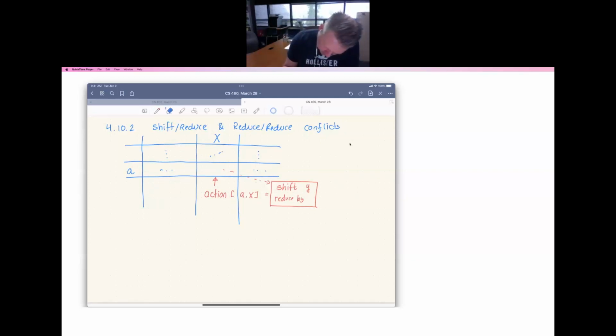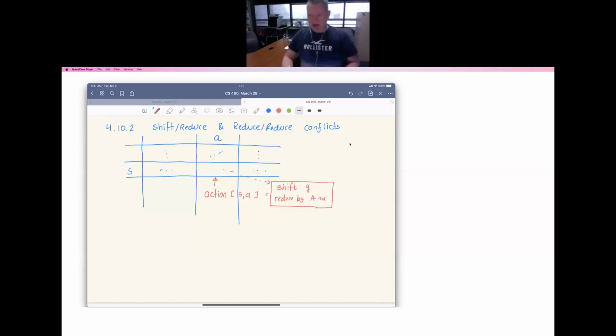Actually, can I just make a few changes here? I think I want to call that A, and I'm going to call that S for state. So in state S, I see an A, reduce by, and then maybe I can just make this box a little bigger, reduce by A goes to alpha.